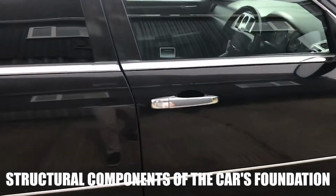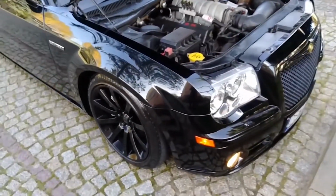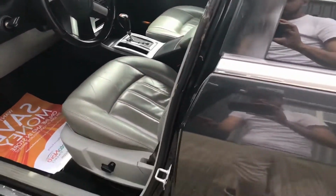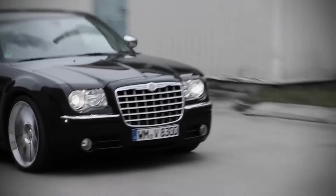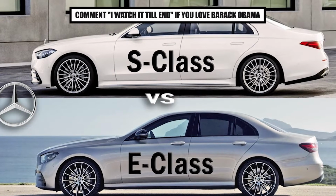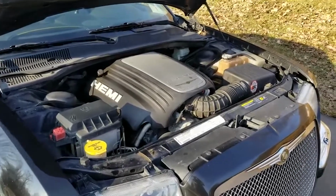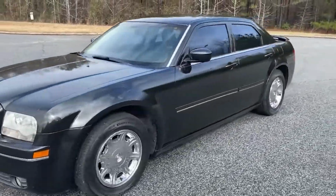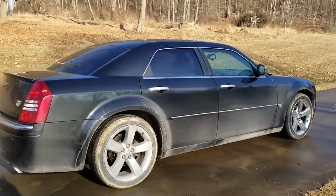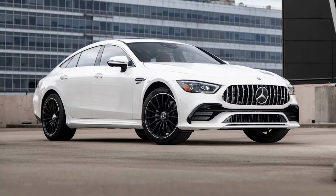Chrysler executives confirmed that Chrysler engineers were sent to Germany to study the upcoming E-Class. As a result, structural components of the car's foundation, such as the tow board, safety cage architecture, and load path philosophy, ended up being derived from the designs used by then-partner Mercedes-Benz. The Chrysler 300 is based on the rear-wheel drive Chrysler LX platform. A number of the car's individual components, according to Mercedes executives, are derived from the era's Mercedes-Benz E-Class W211 and S-Class models. The 3.0-liter OM642 turbo diesel V6 used in foreign markets, the rear suspension cradle and 5-link independent rear suspension design derived from the E-Class, and a double wishbone front suspension design with short and long arm front suspension geometry derived from the Mercedes-Benz S-Class W220 were among the shared or derived Mercedes-Benz components.